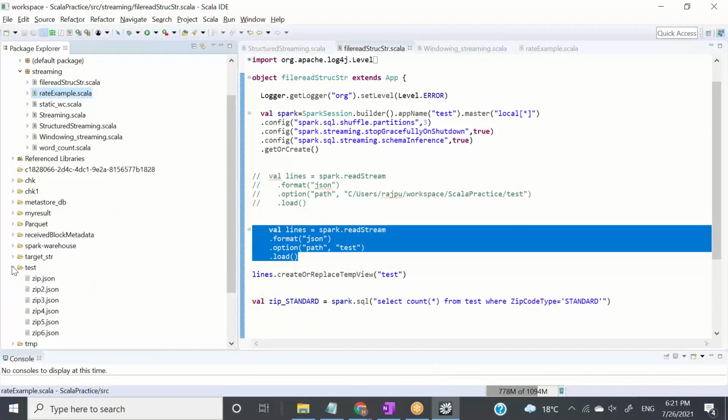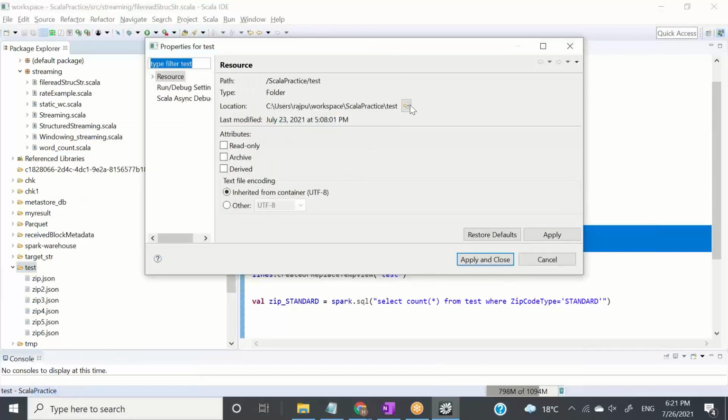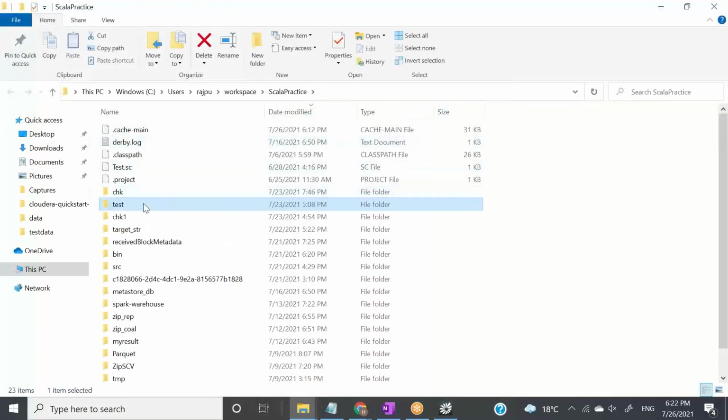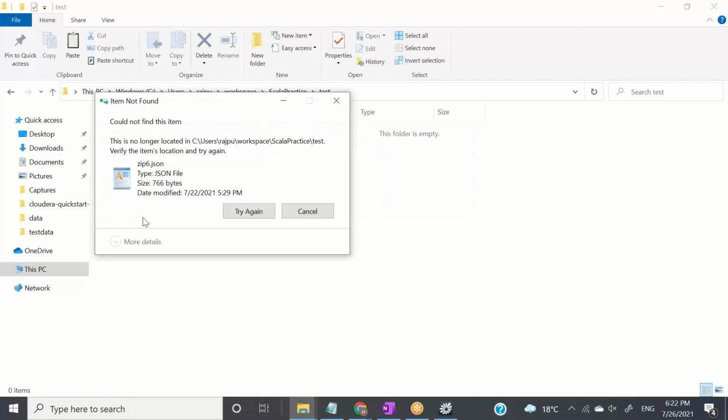So this is my test folder. Let's say if I have 5 files. In fact, let me do one thing. Let's go to this properties and open this folder. Okay, and let's go here and just copy one file, Control C, and delete everything, and then paste this file.